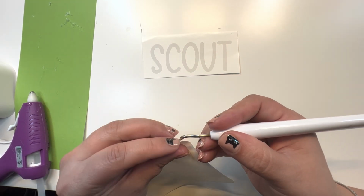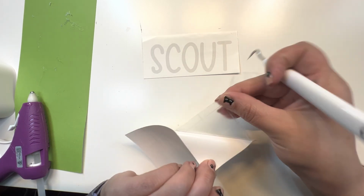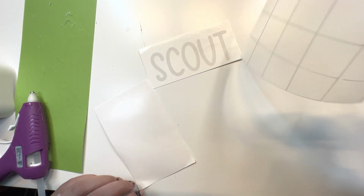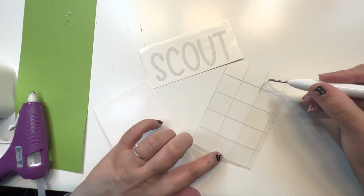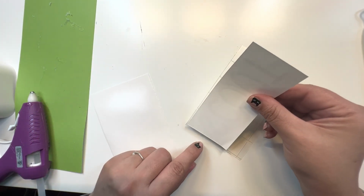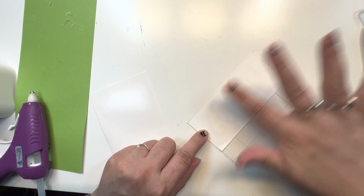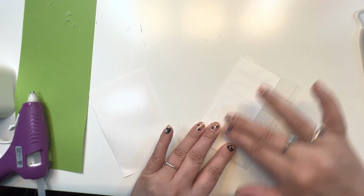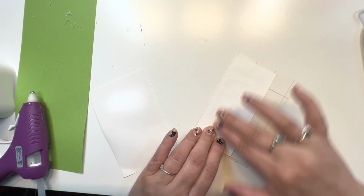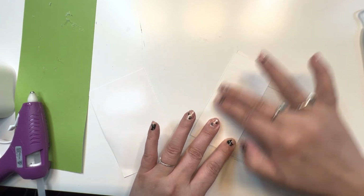And what this does is you don't really want to touch it too much because it's sticky. And what I do is I lay the sticky side facing up. I put the decal face down. It doesn't have to be exact. And I kind of varnish it, whatever the wording is, on this side right here.